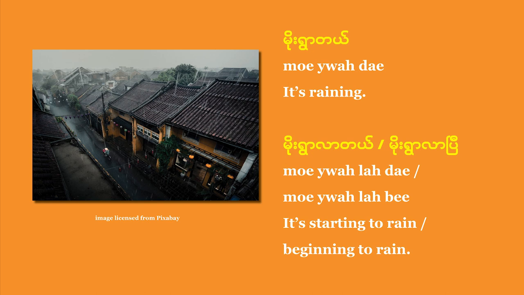Simple example: mo joare. This is the verb clause that means 'it rains.' The operative verb here is joa, to pour down or to come down from above. So if you want to say 'it's starting to rain' — just a drizzle now, but it looks like it's eventually going to become a full-fledged shower — you wanted to talk about the beginning phase, the inception of the rain. Then you should say mo joare la re, or mo joare la bi. In English, you might say 'it's starting to rain' or 'it's beginning to rain.' The action hasn't peaked yet, but it's heading that direction. You use la, the verb 'to come,' right behind the primary verb joare.